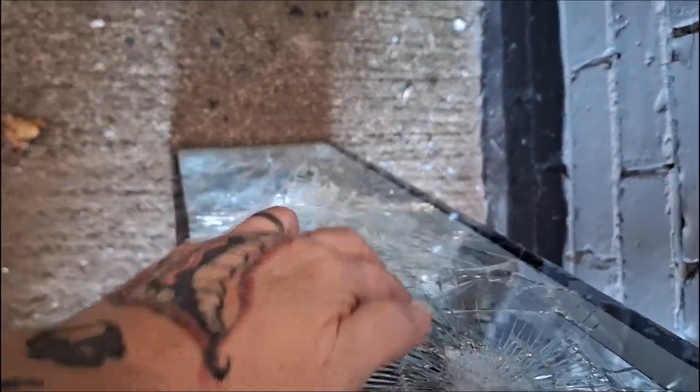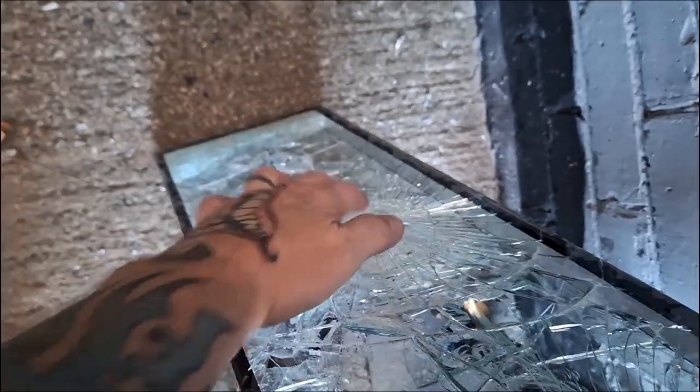Wait — this is an air gun channel! I'm going to clean up and get a gun and shoot it as well. Now if you look at this pane — this is the side I hit with the hammer — it's burst through but keeping all the pieces together, same as with the brick.